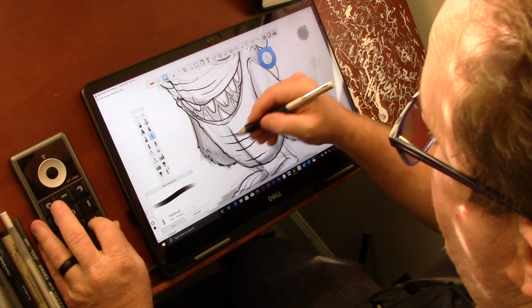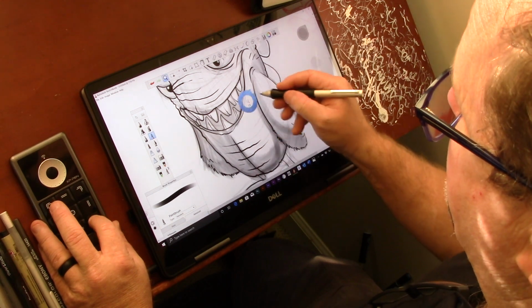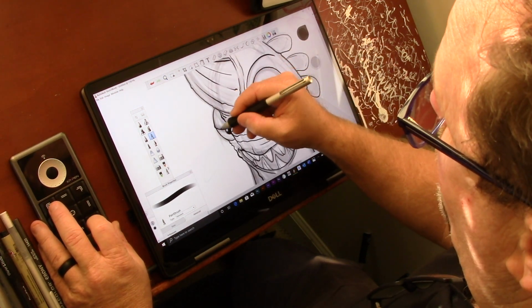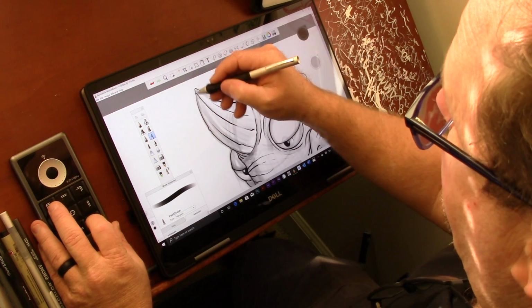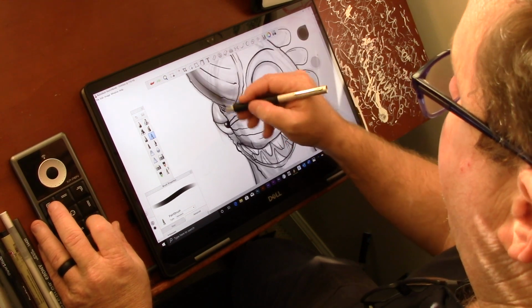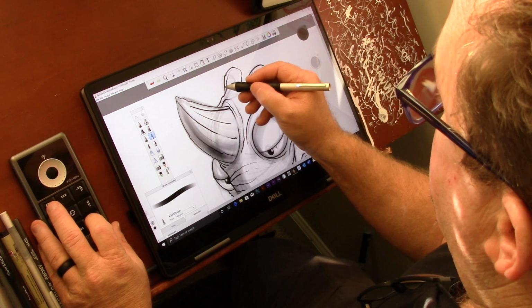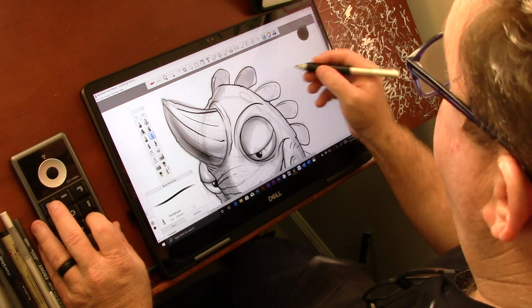I actually have ZBrush on my Surface Book as well, and that doesn't even have a dedicated GPU, and it does pretty good. That's because ZBrush is a program renderer, not a graphics card renderer. Depending on the complexity and how many points and vertices you have on the model, it will really slow your machine down based upon the RAM. So it takes your RAM. So you should really have a decent amount of RAM whenever you use those 3D programs. But in terms of rendering and stuff like that, you shouldn't have any issues with ZBrush. At least I don't. I've run ZBrush on a Surface Pro 3, and that's 6, 7, 8 years old.